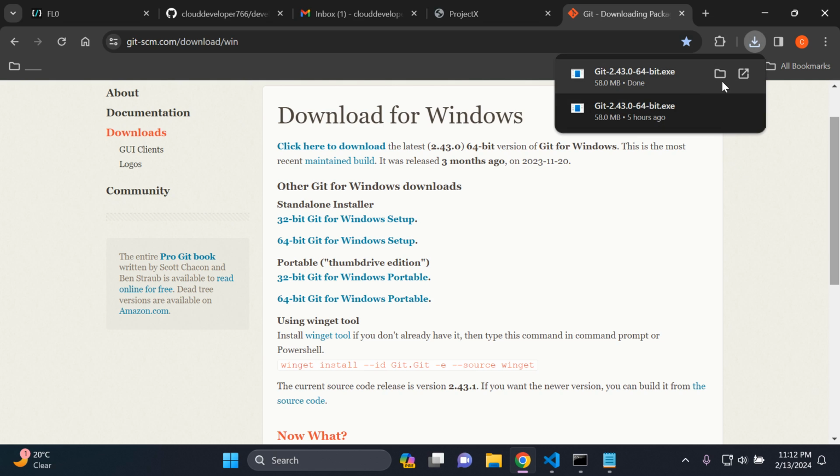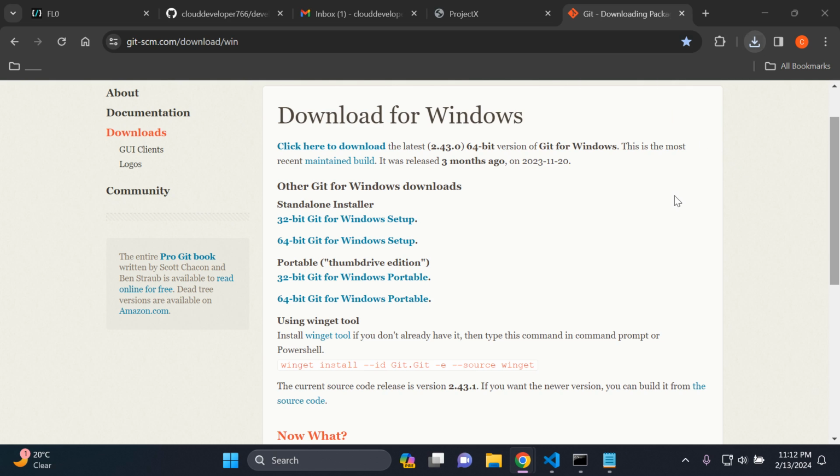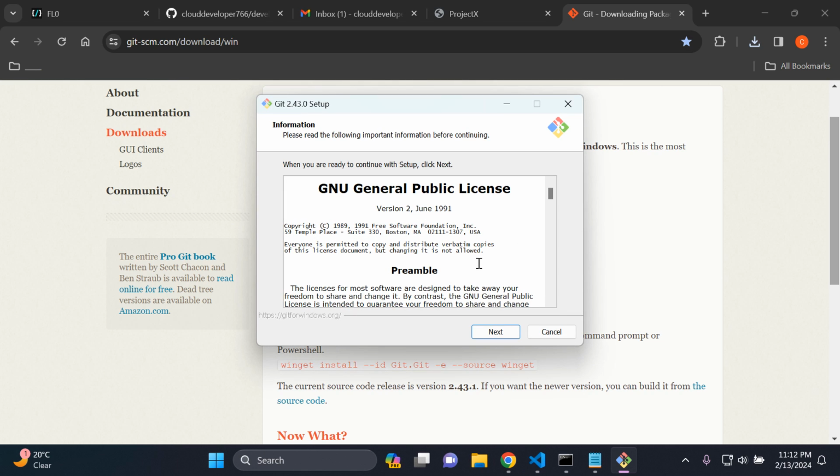Okay, there it is, and I'm going to click on that. My screen might blur in a moment, so you might not see it on this recording. So let's just wait for it to open up. And if that screen blurs, you just want to say yes to the security message for user account control. And then it will open up the setup here. So let's go through it. So we can say next.